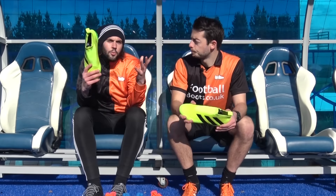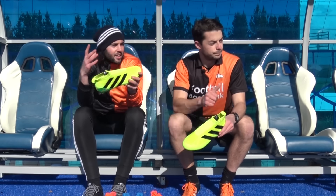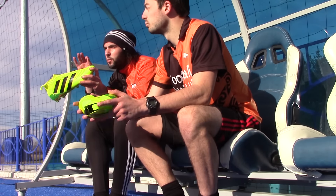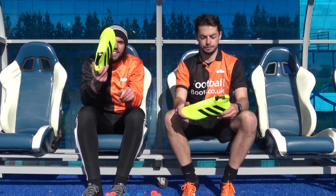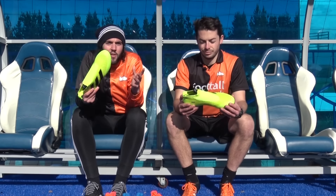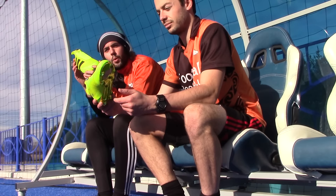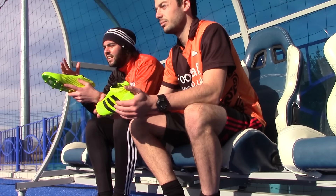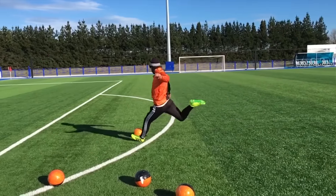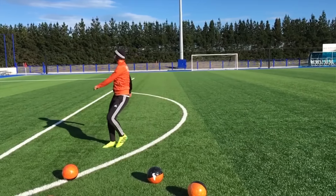Agreeing with Blake, there's no doubt that the new solar yellow with the black is a great colourway. It's the summer months so these are going to look really fresh, especially with some white socks. If you're a team that play white socks, these are really going to pop. In terms of if you want a boot with a very modern feel, it obviously doesn't have those laces and a Pure Control is a great boot for you. It's going to give you a nice clean striking surface. These are very modern football boots, modern colourway, but a very high-end product from Adidas.